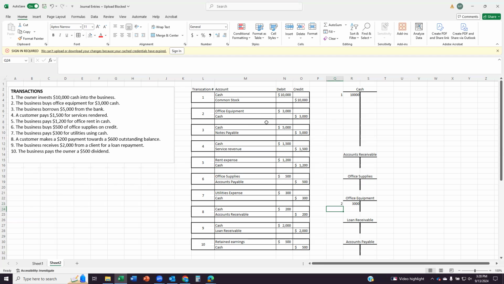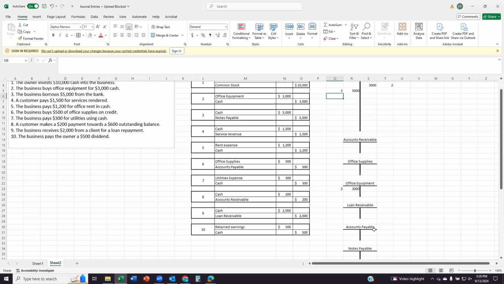And we credited cash 3,000. Sometimes you'll see them put the numbers on, not leave a space like I did there, but I feel like it's a little cleaner. If I can put the space and just put a separate transaction on each line, it's fine either way. Depending on how your LMS is set up, you may do it slightly differently. Transaction three, we debit cash 5,000 and we credit notes payable 5,000.